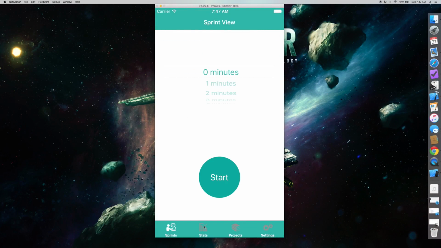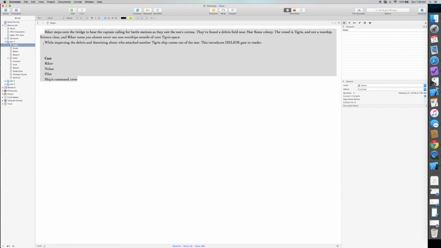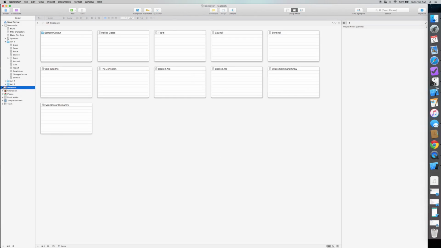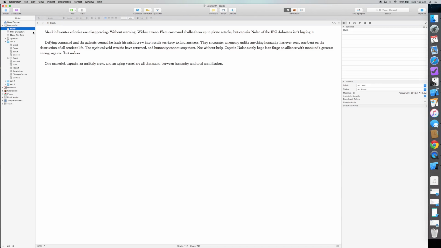The actual challenge does not start until tomorrow, but I figured I would take the opportunity to give you a little preparation. So what you're going to see here are the tools that I am using for the challenge, and we're also going to walk through the pre-writing that I've done. I have been working on the outline for Destroyer off and on over the last several weeks, and you're going to get to see how that preparation was done.